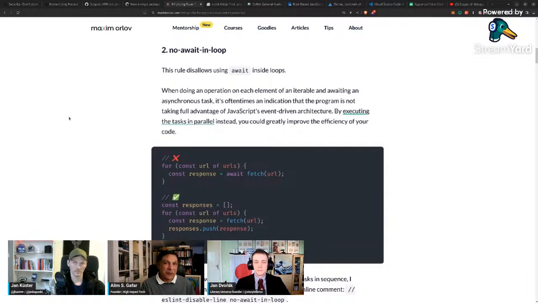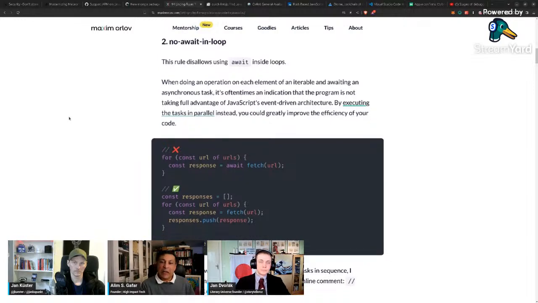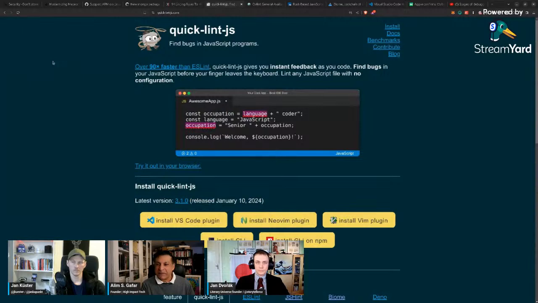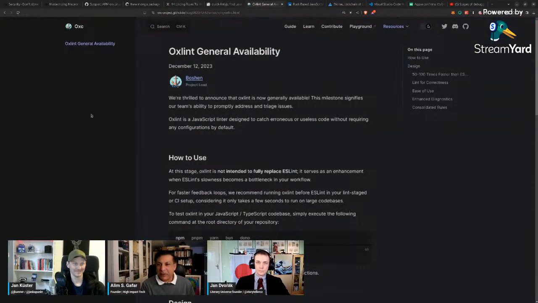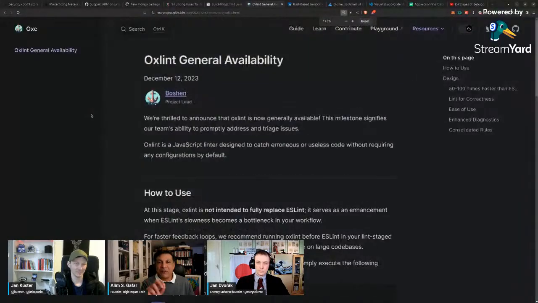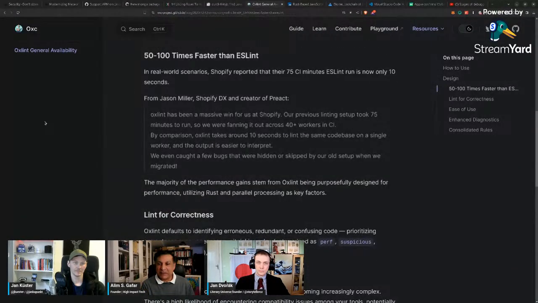And if you're not really a fan of ESLint, there are some other alternatives that you could consider. One is QuickLint.js. The 3.0 version of it introduces TypeScript support, and it is a purely JavaScript linting tool that you can use in your code. On top of that, there is another product called OXLint, which claims to be 50 to 100 times faster than ESLint.